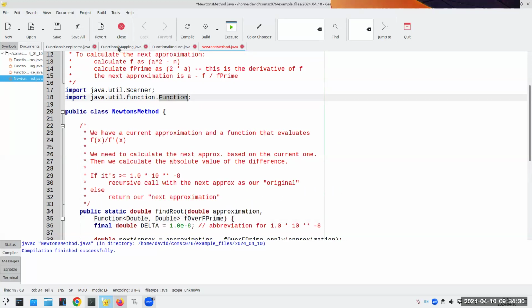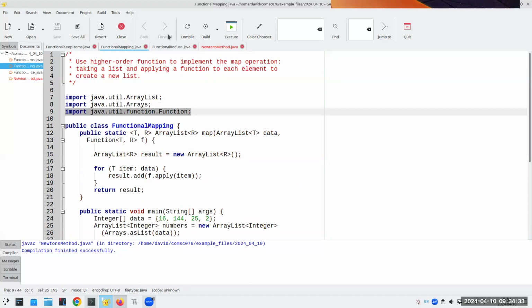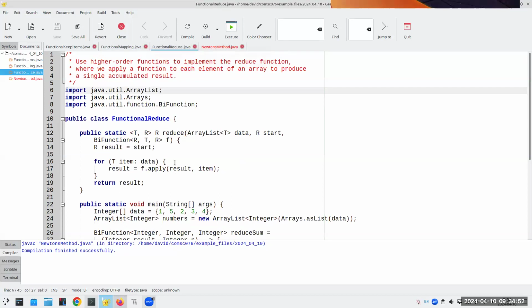Okay, now in addition to mapping, there's yet another operation that's very, very common. Namely, what happens if I have a list of numbers and I want to create one number out of it? For example, the sum of all the items, or if I want the product of all the items. Then that's called reducing. I'm taking a list and reducing it to a single item. And for that, we're going to need something called a bifunction. And what a bifunction does is it takes one item of type R, another of type T, and in the generic case, by the way, it can return yet a third type of item.